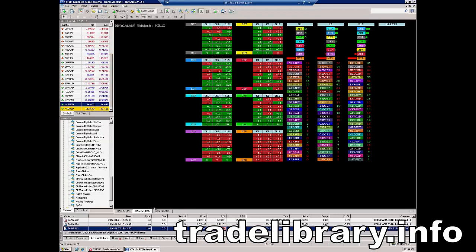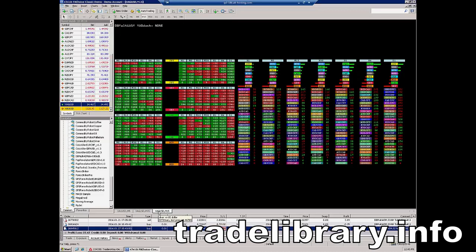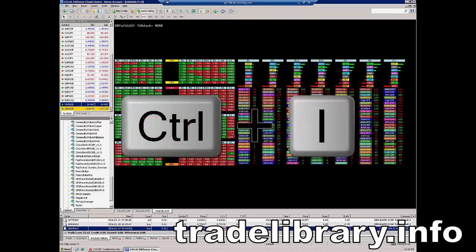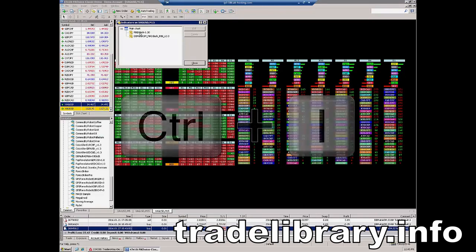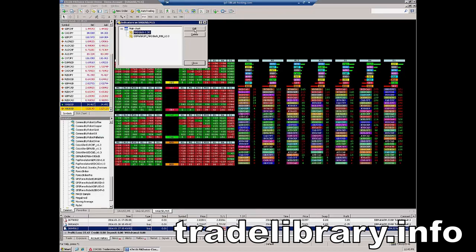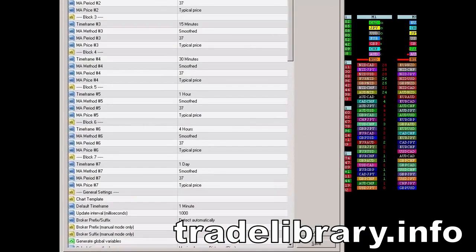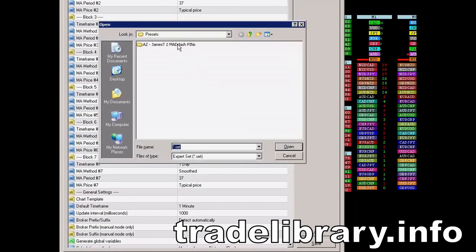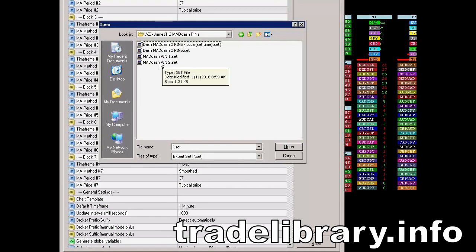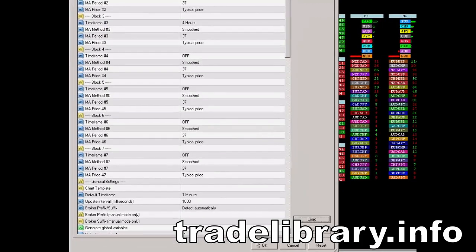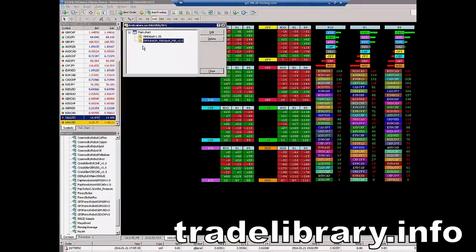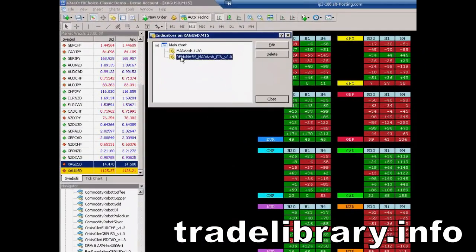Now we have to do the same thing for the second plugin, which will be the exact same procedure. Press Ctrl I, set up the Mad Dash first, click Edit, click Load, navigate to the preset, select the pin 2 preset, click Open, click OK, and now edit the second adapter plugin.